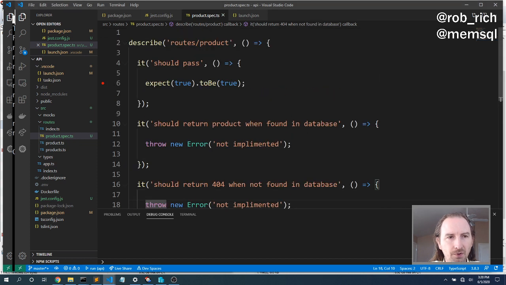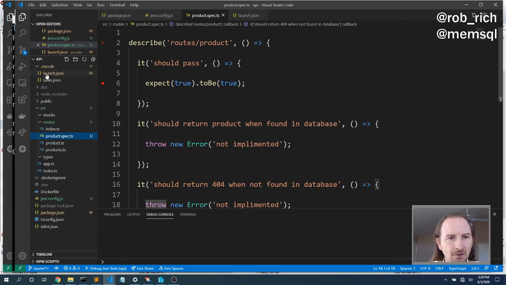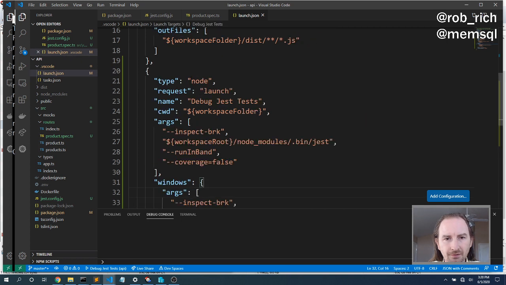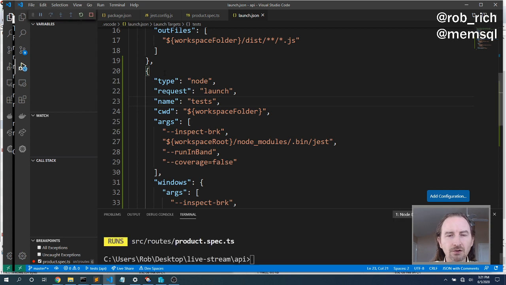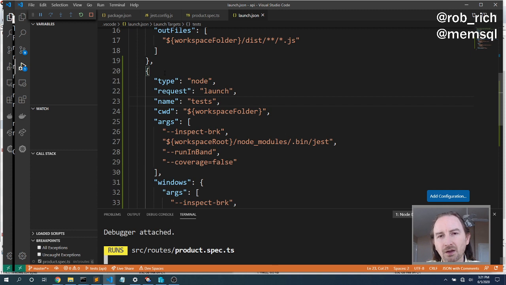The other thing we wanted to make sure that we can do is debug our tests. So we've got this breakpoint. Let's come into the debug panel, and we will switch our debug.js tests. We can change that name just a smidge. Let's just call this tests. Okay, in our debugger, we'll choose our test configuration and we'll push go. And now we're able to launch into the debugger for this application, much like we launched into the debugger as we were running, but now we are debugging our tests.